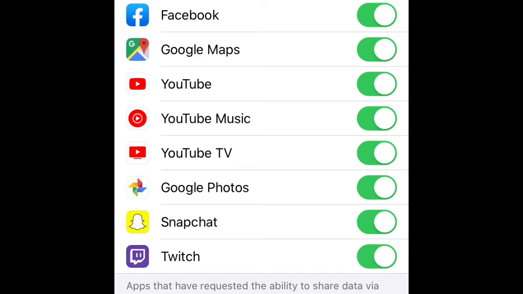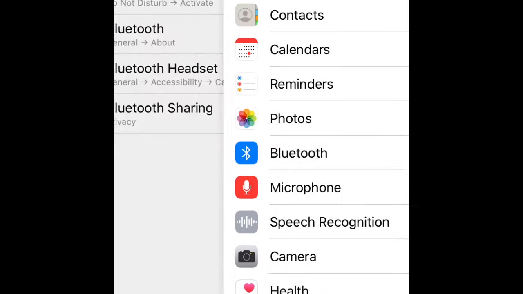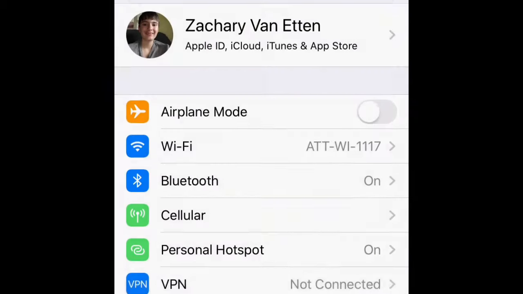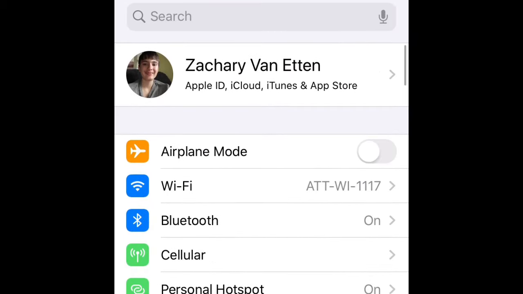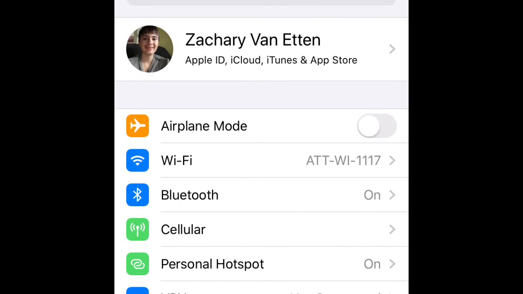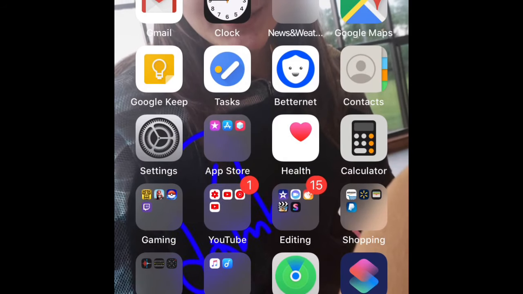So there's some new things with that. So I have it turned on for every app. But pretty much Bluetooth sharing lets you share Bluetooth stuff with apps. From my understanding. Again, I don't know this too well because I've only used this for a couple days.